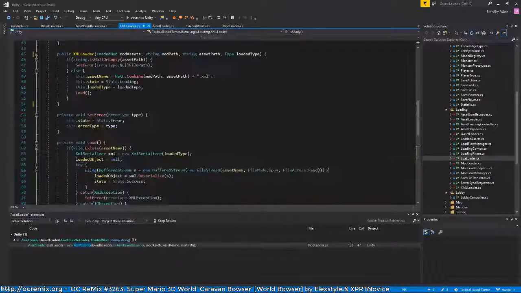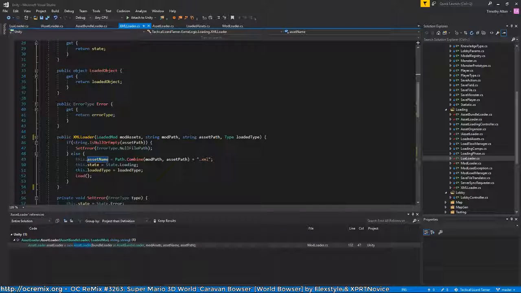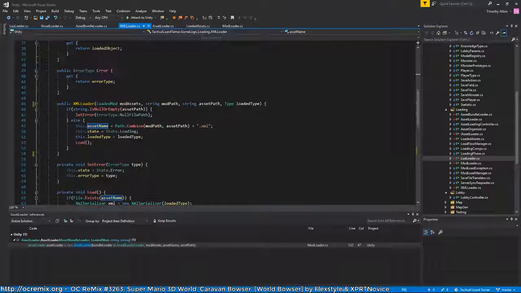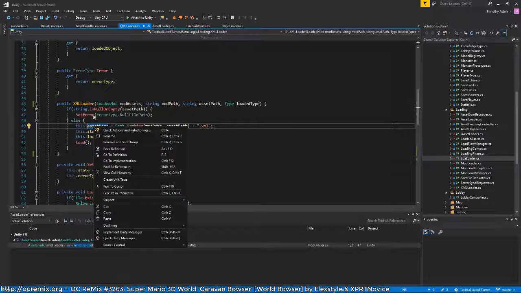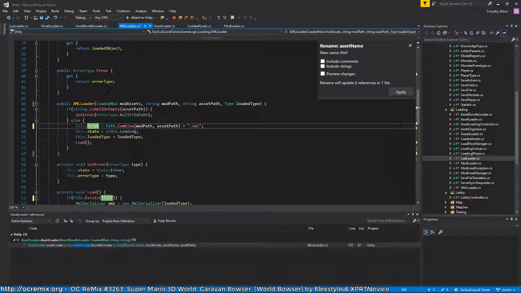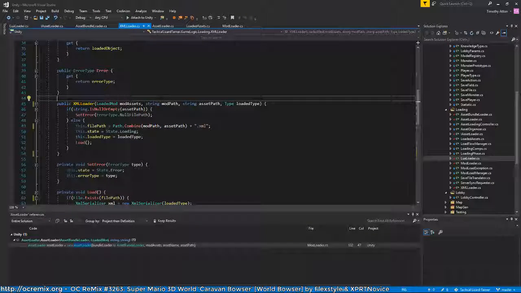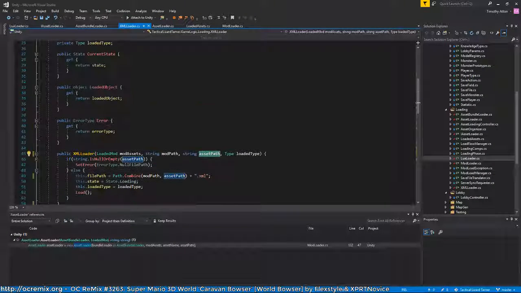Okay, so XML loader. Okay, so this should actually be the file path, not the asset name. And this asset path, is that the table of contents name, I wonder?